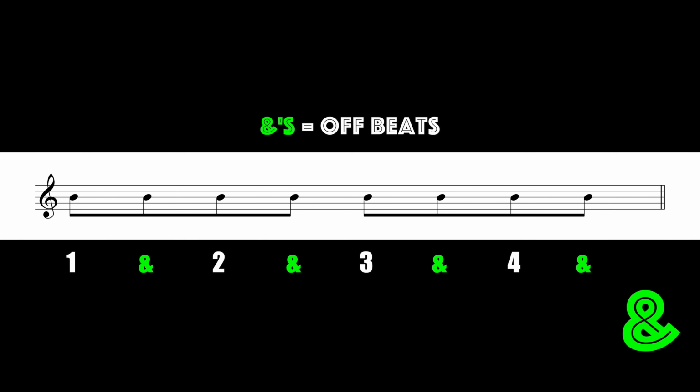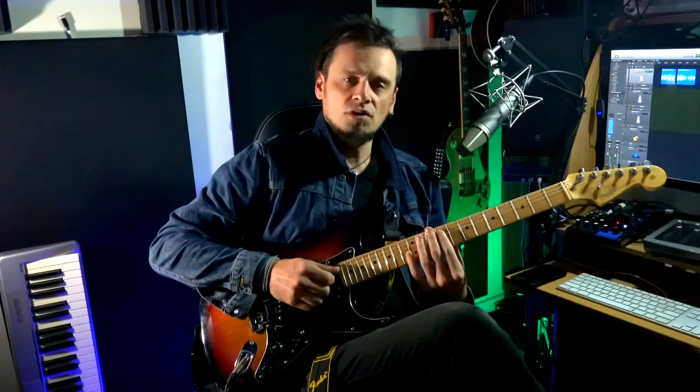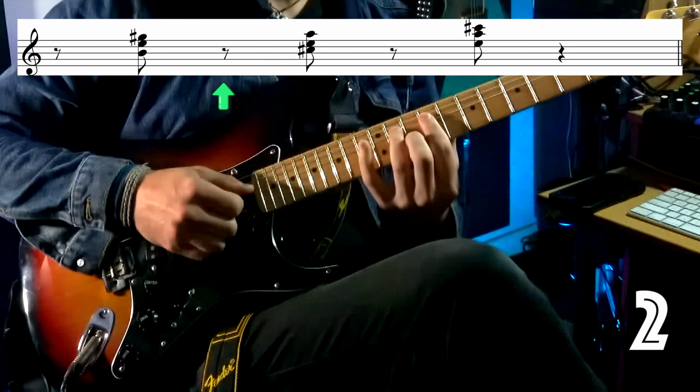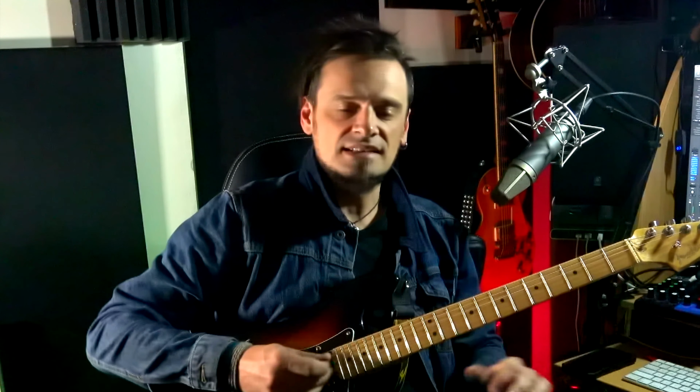1, 2, 3, 4. And if you want to be able to get a sense of where the timing is straight away, you've really got to make sure that the timing of all of these chords, they're on the ands, the in-between beats. Now, it's always easier to have a count in first.